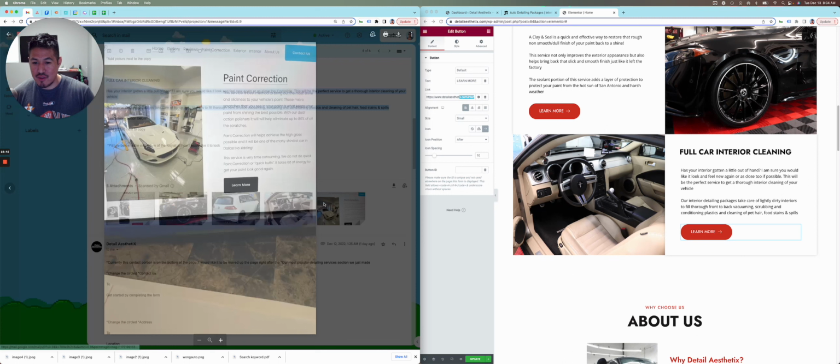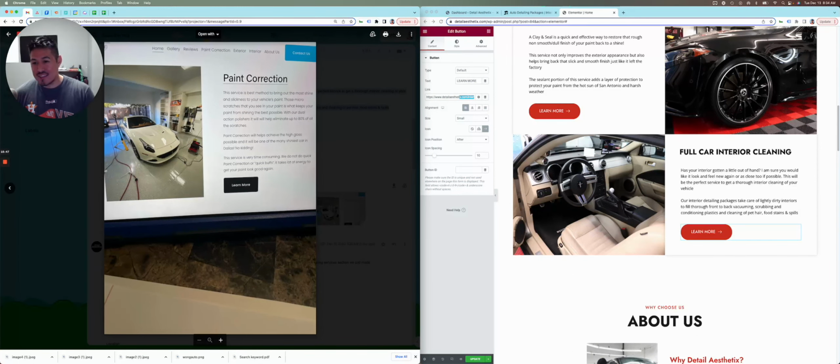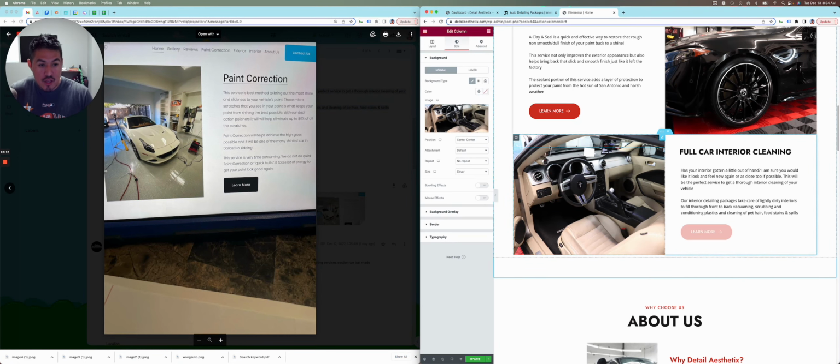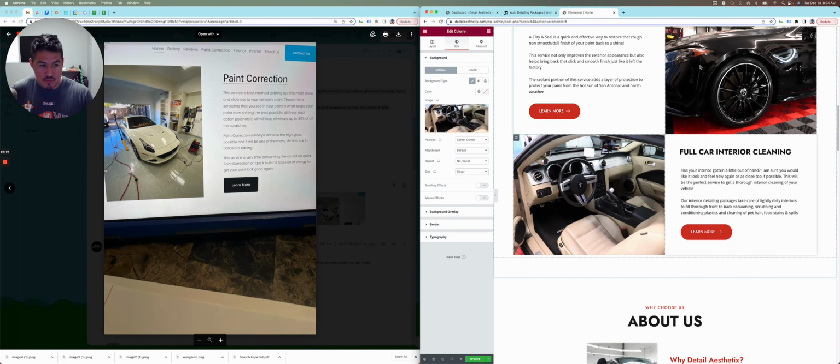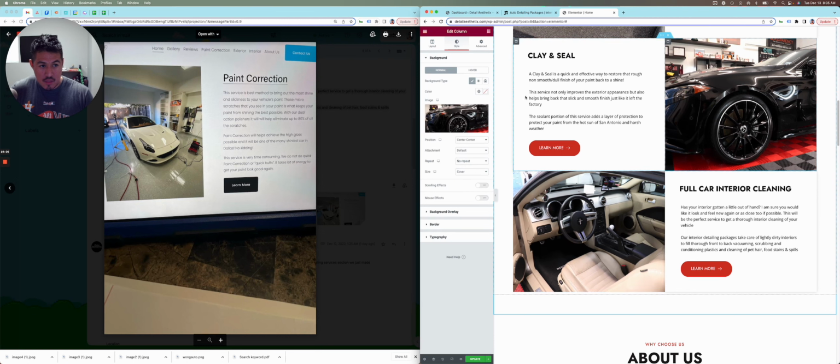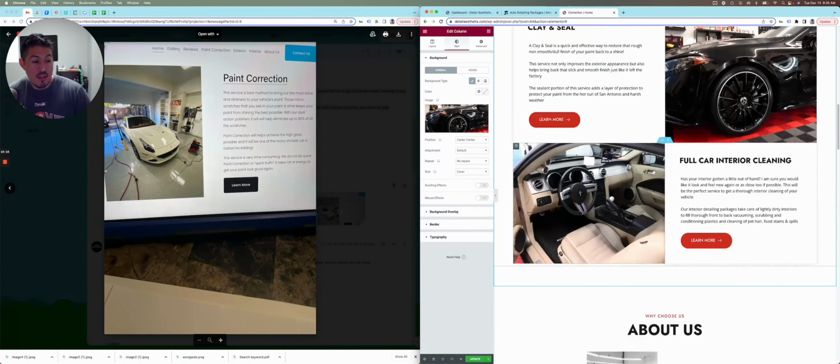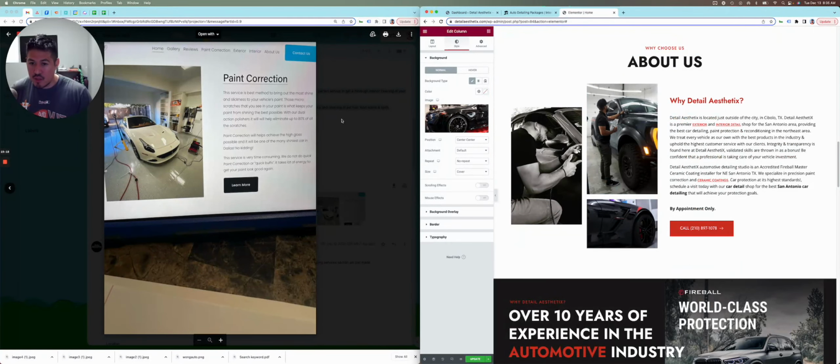You know, this is how they wanted it to look. It's vaguely similar. We just don't have as much copy, and the picture's not as wide. We could, if we wanted to, hit this column and then make the size. Let's see, contain, cover. Cover, center. I mean, there's ways we can make it bigger, but I'm not gonna do that. I think this looks fine. And then we go to the next thing.